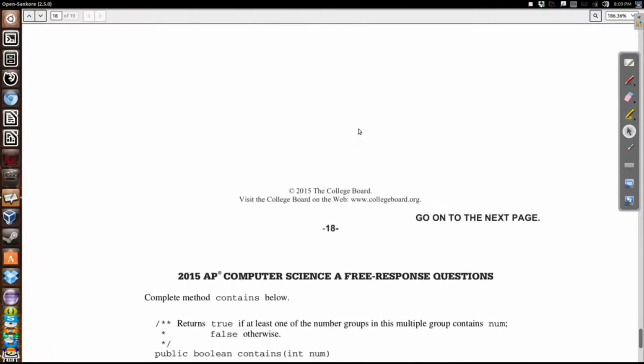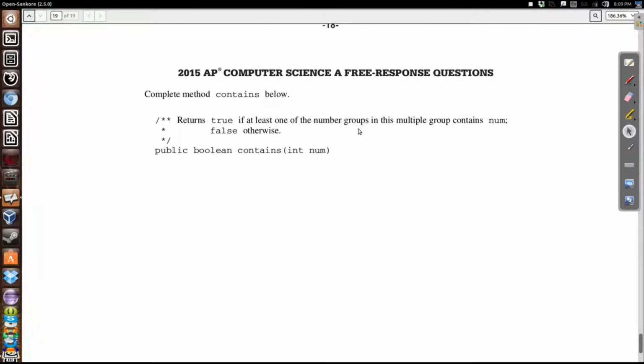So here's our contains method that we're writing for this class, and so what we're going to do is go through each of the elements in that group list. So in our code, I'm going to go ahead and say Boolean ret gets false, because false is kind of my default state. I'm assuming I'm not going to find anything that matches, and only if I find something that matches, then go ahead and return true. And I'm going to go through each of those number groups.